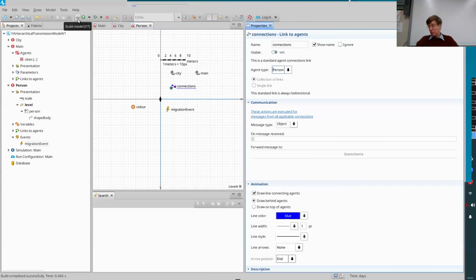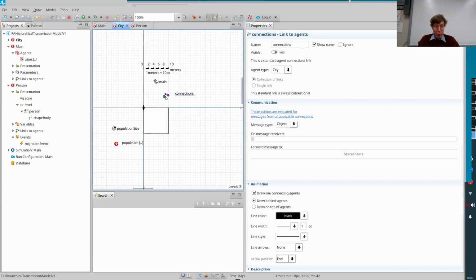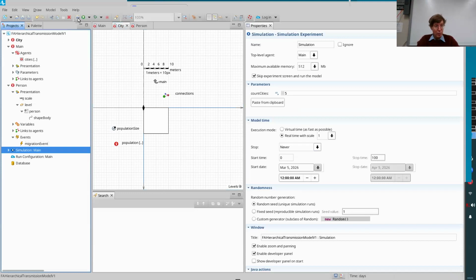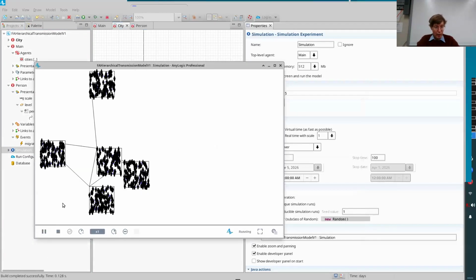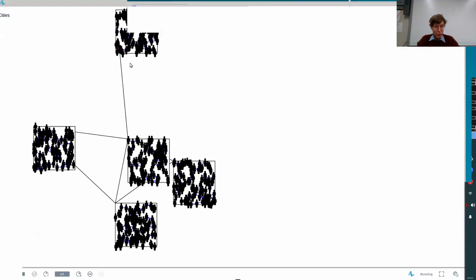We've actually added information. We've told it that the network associated with a city is connected to another city. It's not connected to just any old thing. It's not like it's a scrambling of different types of agents in the same city network or the same person network. Okay. Having done that, we should be able to build and we should be able to run. And here we go.